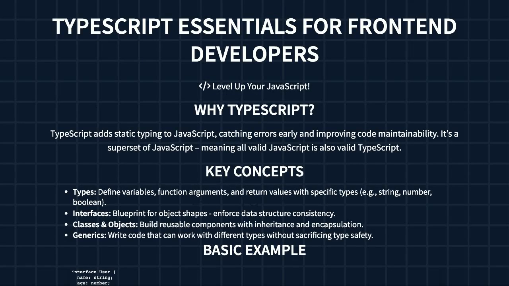Okay, let's dive into TypeScript. It's a fantastic tool for front-end developers because it adds type safety to JavaScript. Think of it like this: you get the flexibility of JavaScript with the reliability of checking your code before runtime. We'll cover why it's useful, some key concepts like types and interfaces, how classes and objects fit in, and even touch on generics. And here's a simple example to illustrate how TypeScript helps you define what data your functions expect. It really makes your code cleaner and easier to maintain as your projects grow, and that's a big win.